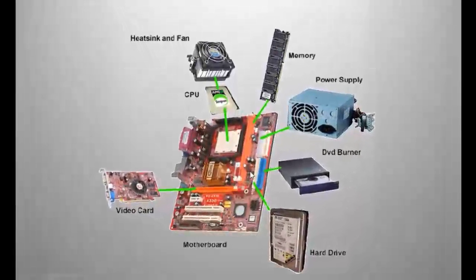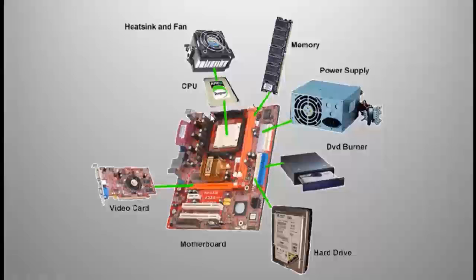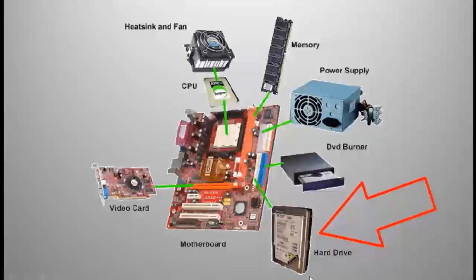Alright, as I said earlier, I love this image very much because it has the motherboard. Well, the motherboard, we're going to get in depth with each and every one. The video card, well, this is for gamers. It's really important. If you are a gamer, there will come a day when you just wish for a very strong, good quality video card. This is the hard drive or hard disk drive. In here we store each and every single piece of data that we have, whatever it is. If it's permanent and stored for a very long time, it will be stored here on this tiny device.